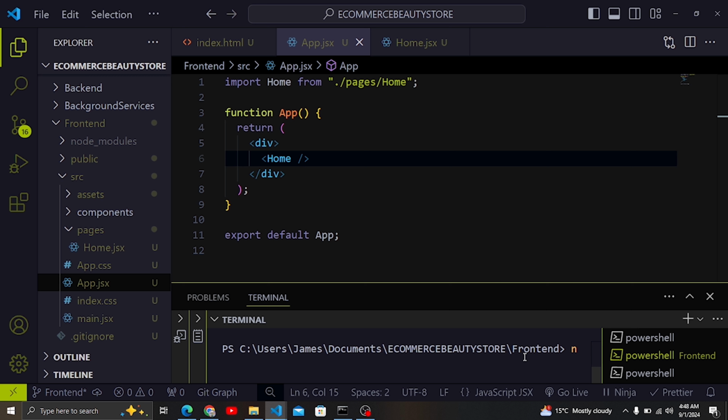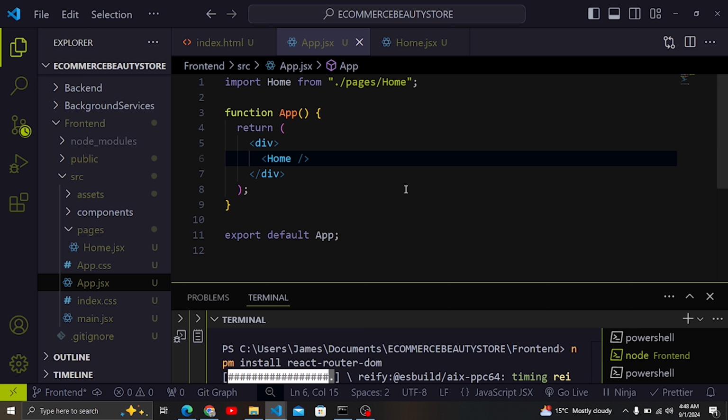I'm going to say npm install react-router-dom like that. So install this package here, and I'm going to show you how to use it to create an application that has different pages. It is still installing here.